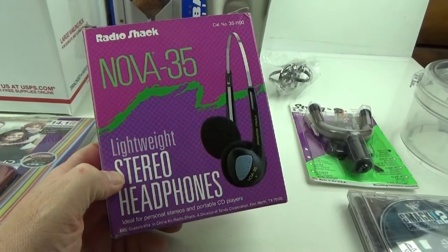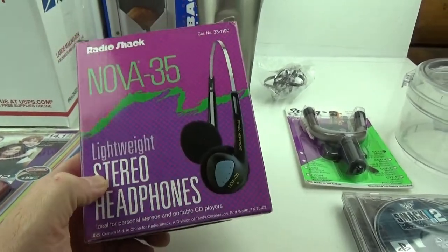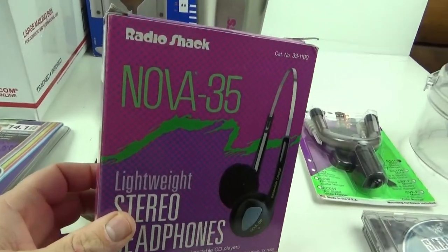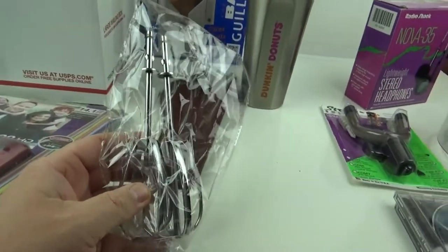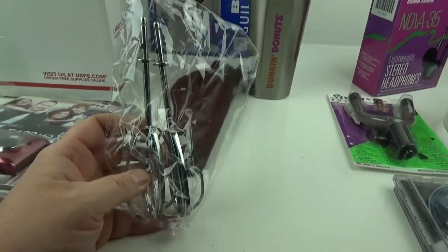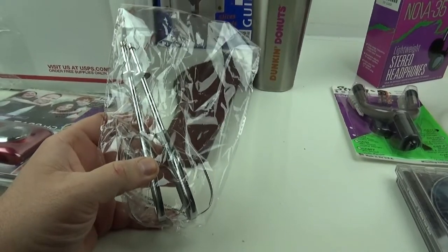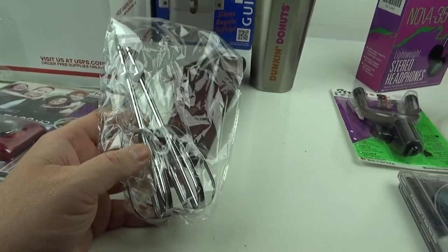I sold this pair of Nova 35 Radio Shack vintage headphones — straight-up 80s, very nice — for $10.95 free shipping. And this is a pair of beaters for an original Hamilton Beach model 79-1. I picked it up last March at Savers for like three bucks; the motor was shot on the blender so I ended up selling the power core for $20, and then this just sold for $15 free shipping.